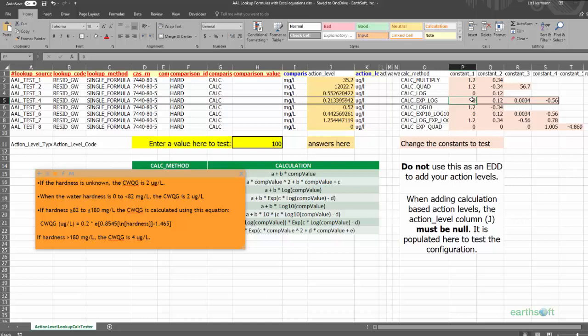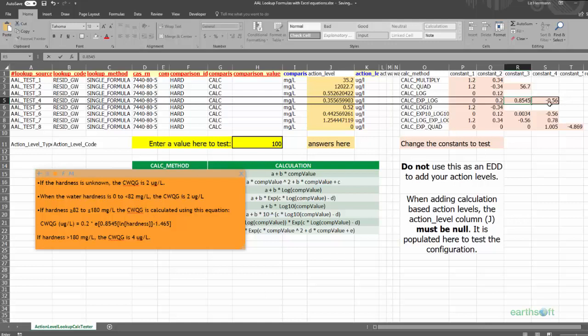So remember that my constant 1 was 0 because the a variable was unnecessary in our particular equation. But our next constant is going to be 0.2, and then the next will be 0.8545. Oops.